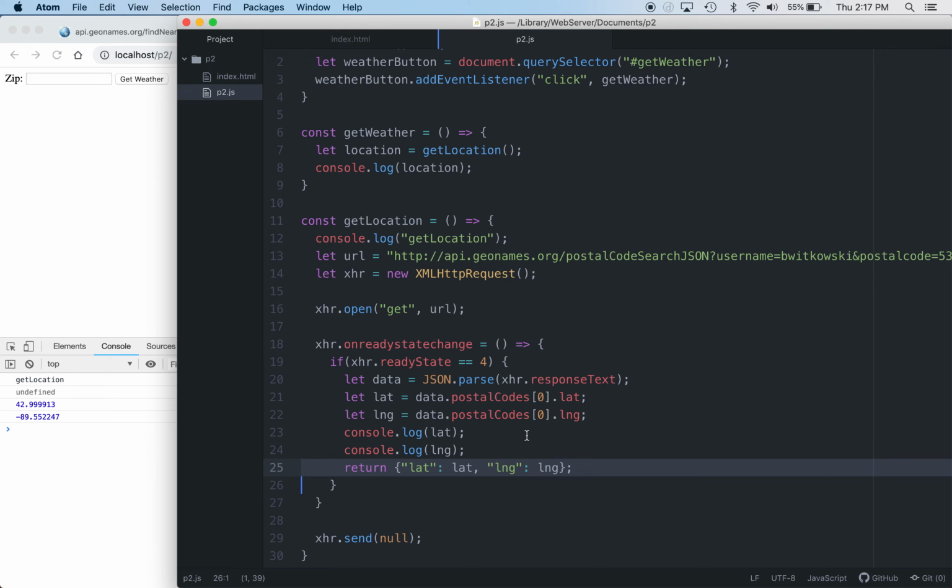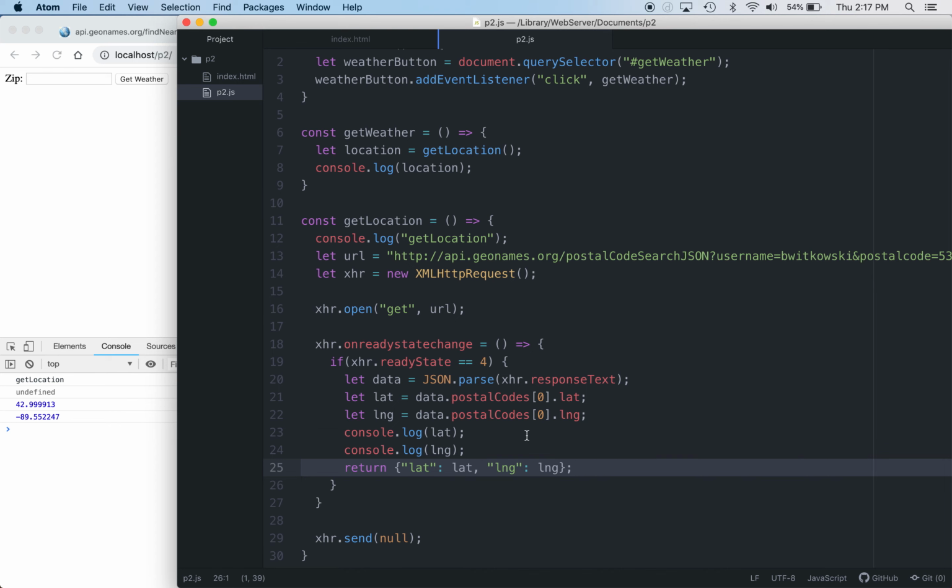As we get further along, we're going to learn about promises, and promises will actually allow me to do this return. I can return a promise saying, hey, you either have the data or you don't. You can either resolve it or reject it. But with an XML HTTP request process, I typically don't have return values.